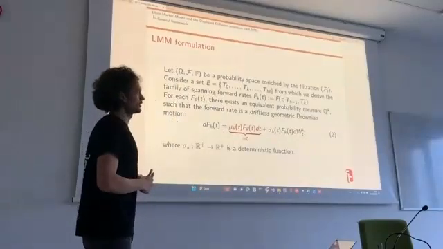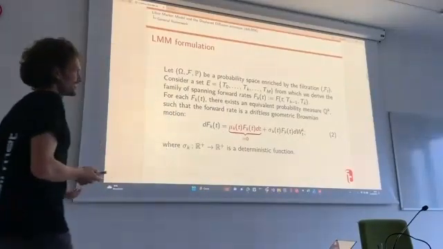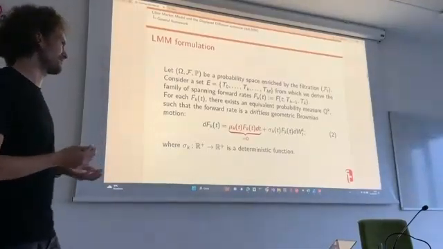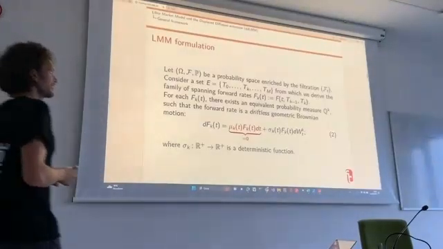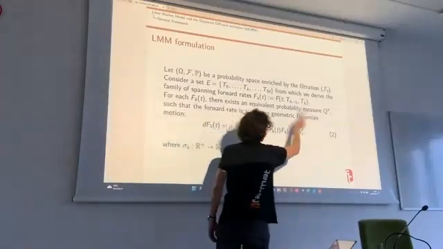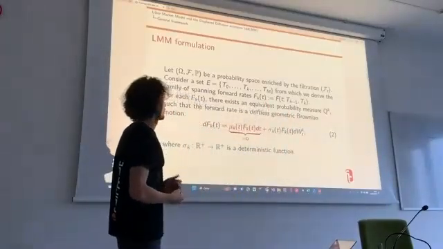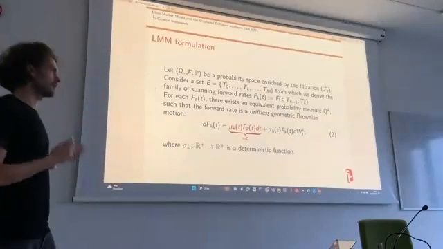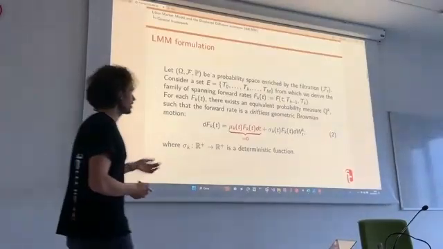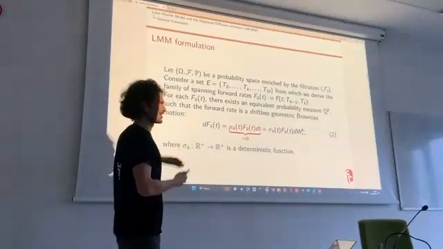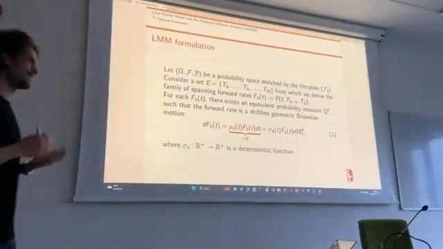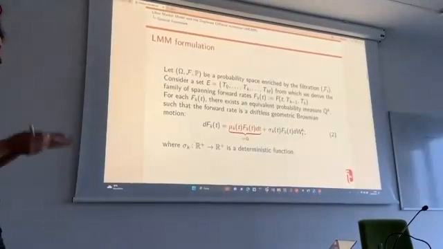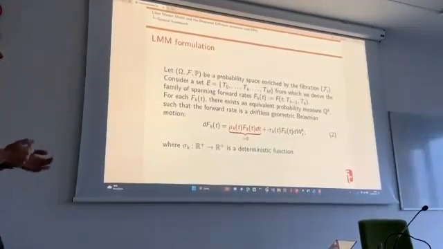So what is interesting to see is that there exists a probability measure Q^k, linked with such a forward rate, such that we have a driftless geometric Brownian motion. Why is this interesting? Because with such a very nice probability measure, equivalent to P, the state of your forward is a martingale. How many of you know what a martingale is?